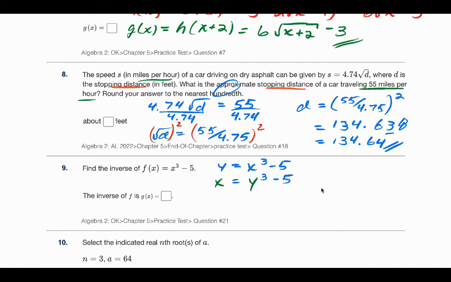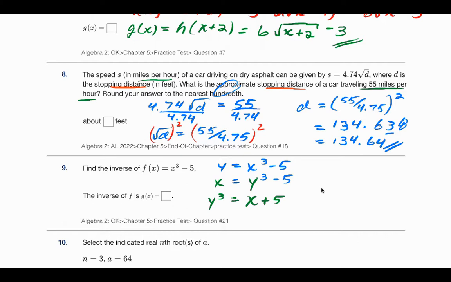And now remember, we are going to solve it for that new y. So to solve it for that new y, that means I'm going to get y all by itself. All right. So first thing I have to do is I'm going to have to add 5. So I'll get y cubed is equal to, remember, I'm taking that 5 and I'm moving it over to the other side, attaching it to the x, so it has to become positive.